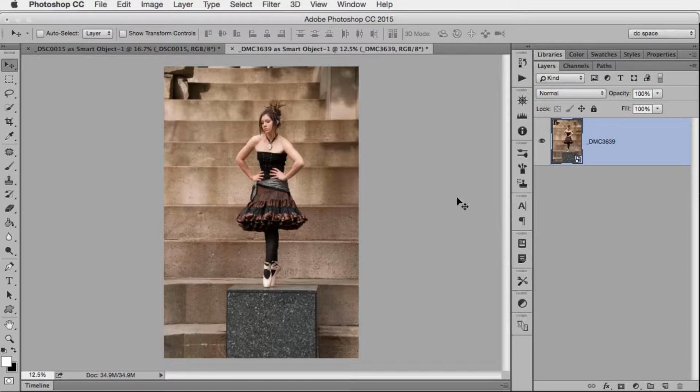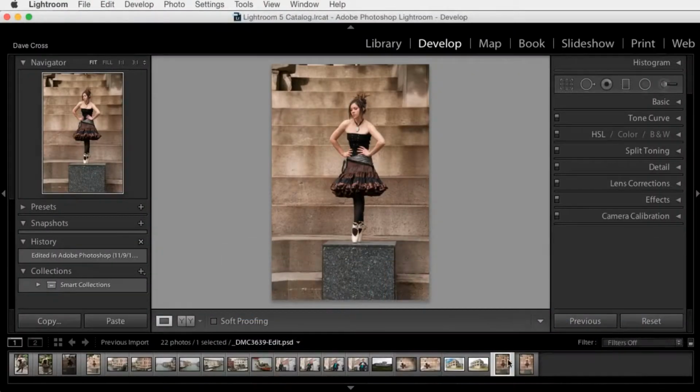And the last part of this is, since I started in Lightroom, if I hit Save and go back to Lightroom, now we'll see there is a new document that's called the name of the file, dash edit.psd. So I have a PSD file that has that editing built into it. Now, if you don't use Lightroom or Camera Raw, obviously you can ignore this portion, but the whole point is just another way to allow us to take advantage of starting with a raw file and doing initial global processing, and then bringing it into Photoshop to do final work.